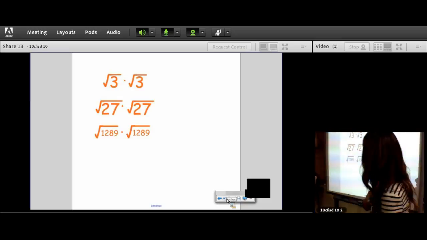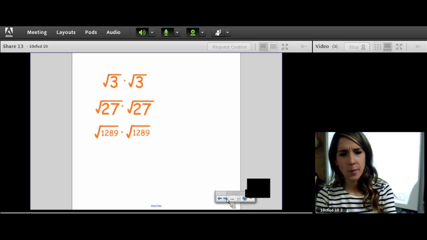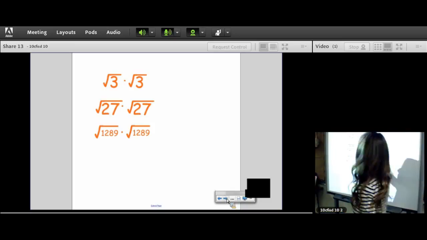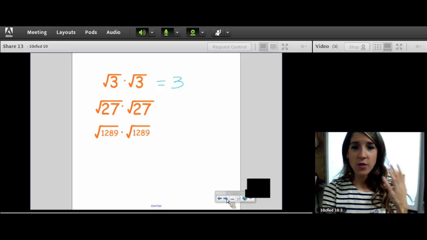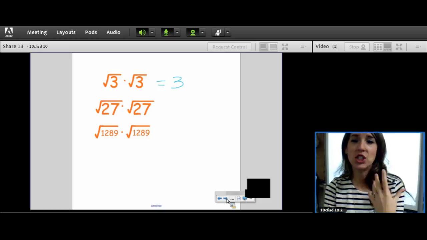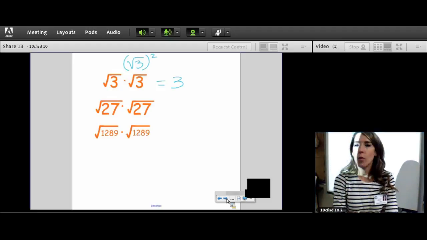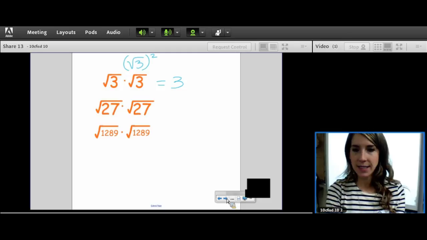Okay. Look at this. Square root 3 times square root 3. What does it equal? It equals the square root of 9, and 9 is a perfect square. The square root of 9 just equals 3. But I want you to realize that when you multiply two radicals that are identical, those radical signs cancel out, and it's just like when we wrote it like this. The answer is just the radicand. So never do the step of saying that equals the square root of 9, and the square root of 9 is 3. Skip that step every time to save yourself time.